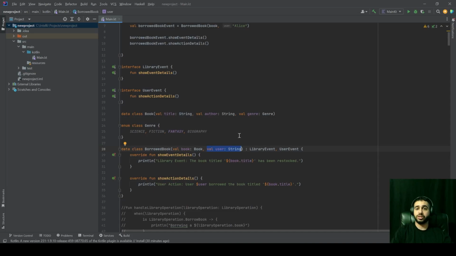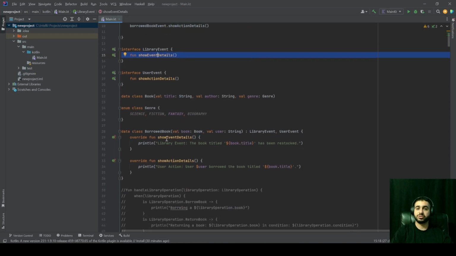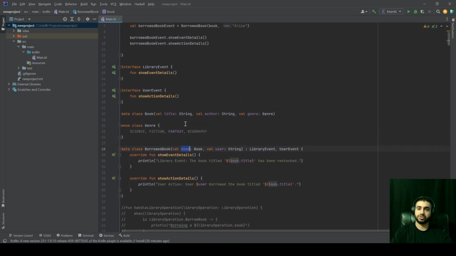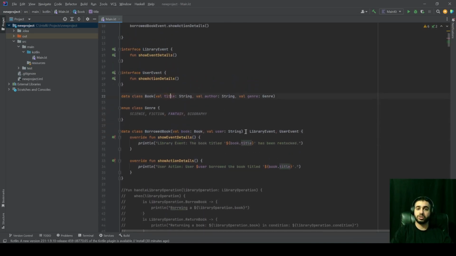Okay, in the implementation of a library event, you have to implement show event details, which is this function. Okay, it's only a static function which prints out library event, the book titled, basically whatever is the title of this book. Has been restocked, for example, okay, in our library.